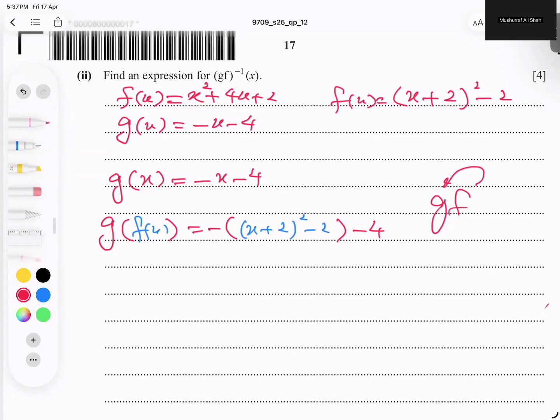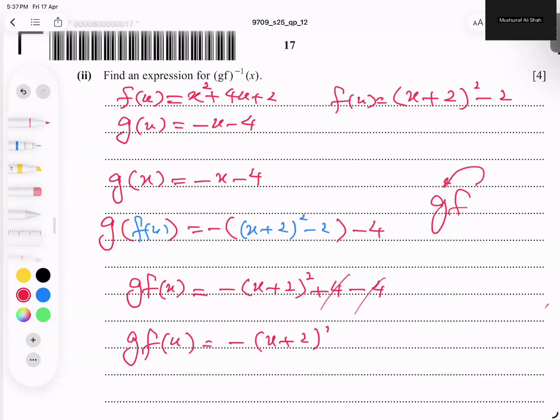Okay, students, what to do after that? This completely is called G. You can bracket, we can change even. We can write this also. Okay, and open the bracket, negative x plus 2 whole square and positive 4 and negative 4. Hold on. Yeah, they cancel out. And g f of x, we have negative x plus 2 whole square. So students, the function I got it. And now I have to go for what? I have to go for the inverse function. So how to go for the inverse function, students?